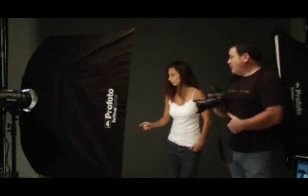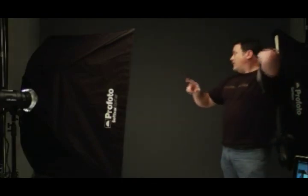So let's take a look at a couple more images that we just shot. Again, the beauty of it is that you get to shoot quickly with these studio lights. They recycle very quickly, and you're going to see your results right away, and you're not going to have that variation. Now, let's change the lighting around a little bit. Let's get a little more dramatic, and we're going to do that simply by moving our main light.